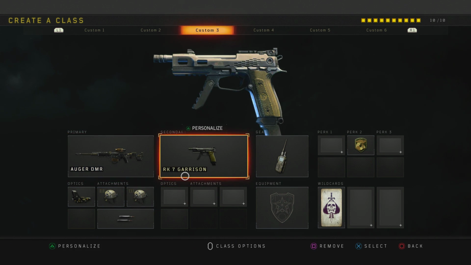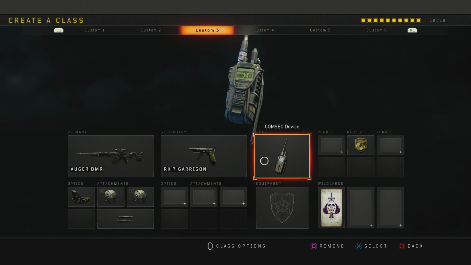I tried to shoot them and punch them, but that's just so inconsistent. So what I decided is you can run something like an RK7 secondary, or maybe even a shotgun if you want here. I think the RK7 could be good though, because it just sort of gives you that close range option, much like the M8 or a different class setup from Black Ops 3. You'd still want that secondary to be able to do well with. Comsec device, of course, for this one, because your goal is to stay alive and stack streaks.